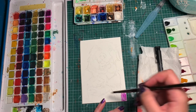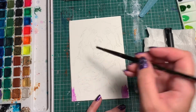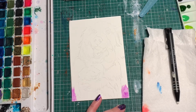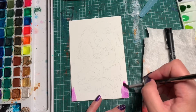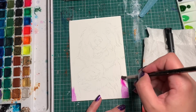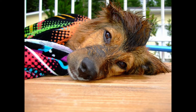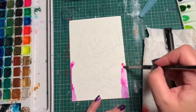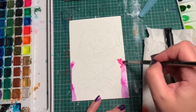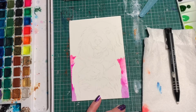She's sweet, but busy. So I'm doing a little tribute painting of Kilo Boy for our friend Twyla, and we're gonna add a little bit of a fun neon background because I feel like Twyla will appreciate that kind of nice brightness. Twyla is a very bright person, and Kilo was a dog that was a bit full of sunshine, so he deserves some bright colors and a lot of fun. And we're just gonna go through our neons in this palette, and he was kind of a red dog, so I think that's gonna be fun. It'll stand out when we get there.